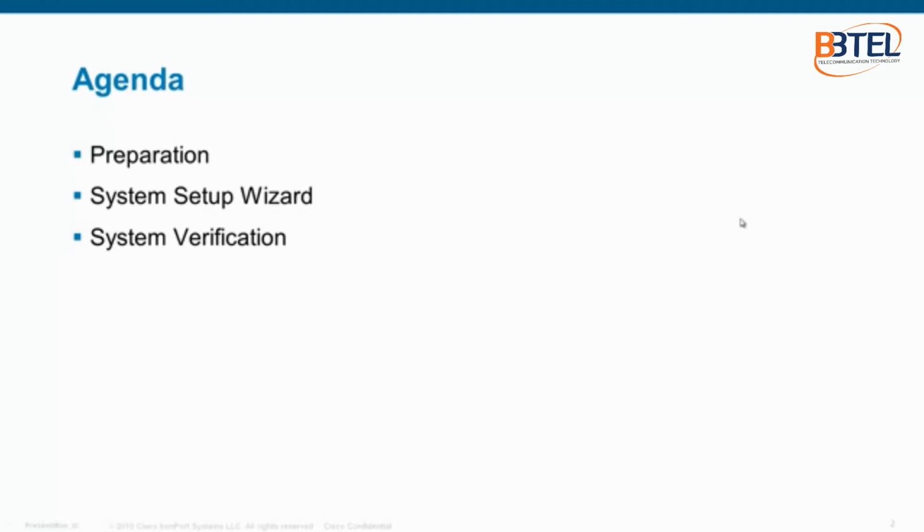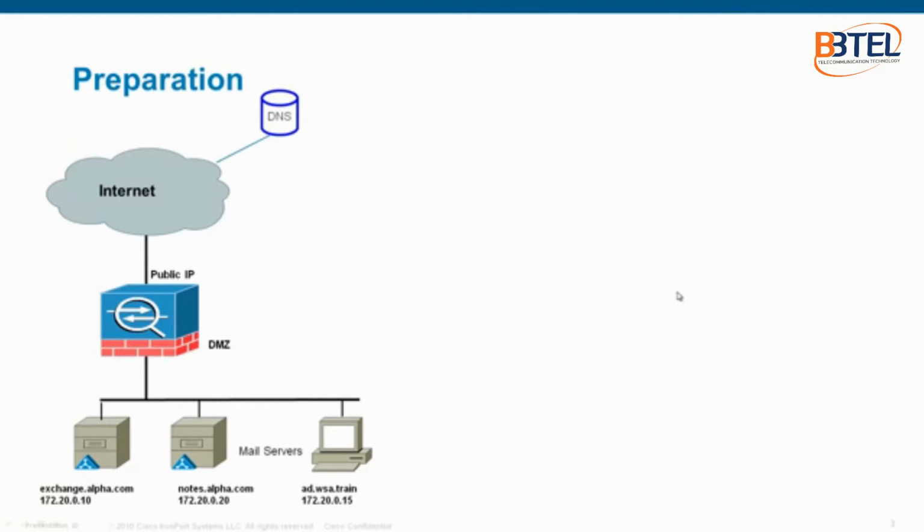Our agenda begins with the preparation of the site, where you're going to go out to the customer site and do a couple of things ahead of time. Next we're going to go on to the system setup wizard, where you actually work with the customer, for example, over a WebEx session, and run the installation wizard. This gains the customer's trust and really establishes yourself with them, which is what we want. And then finally at the end is system verification. So let's go ahead and begin with our preparation.